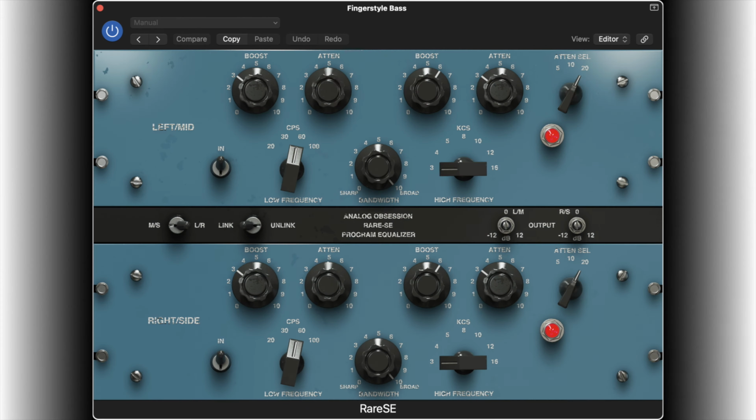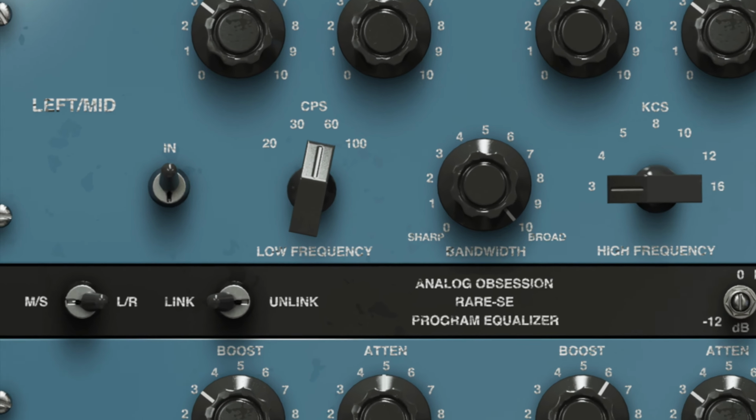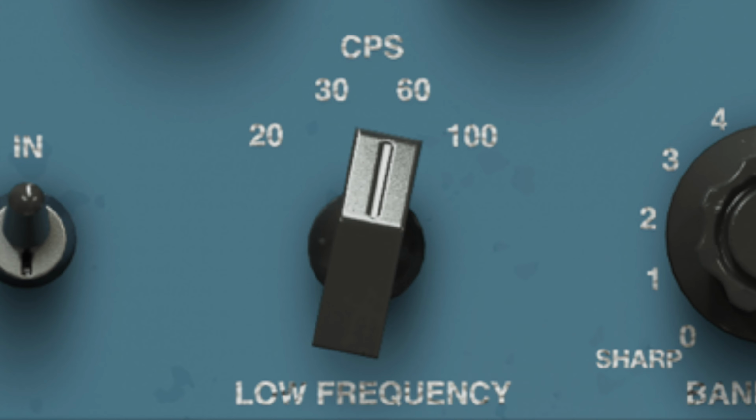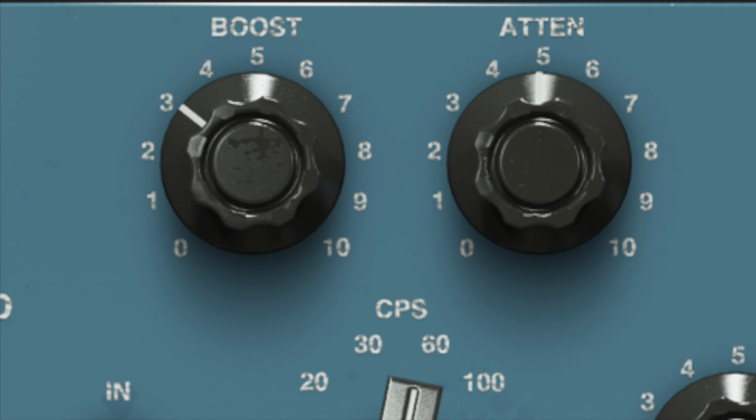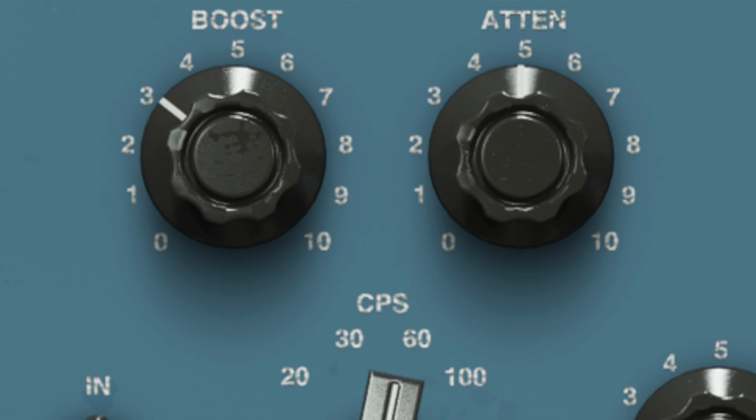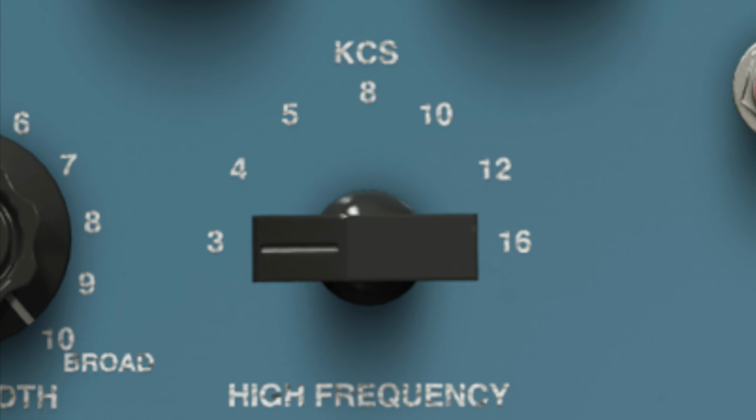It is a two-band EQ, low frequencies and high frequencies. Low frequencies has four choices: 20 Hz, 30 Hz, 60 Hz and 100 Hz. One can use the boost knob to boost at the selected frequency, or the attenuation knob to cut at that frequency. High frequency has 7 choices: 3 kHz, 4 kHz, 5 kHz, 8 kHz, 10 kHz, 12 kHz and 16 kHz. The frequency selection switches are labeled CPS for cycles per second for the low end, and KCS for kilocycles per second for the high frequencies, like on the original hardware.